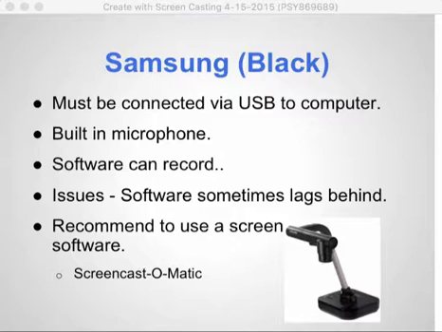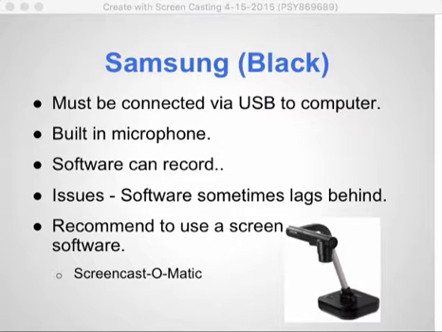The Samsung document camera, what's really cool about it, it does have a built-in microphone, and you can use the software from that Samsung document camera. If you have the one that's in the picture, you can record with it, but we found some issues. You have to install the software for that document camera, and again, you can talk to your site-based technician or an ECS on your campus to help you install that software. But we found that when we used the actual software to record, it lagged behind. So the voice and the video were not in sync with each other.